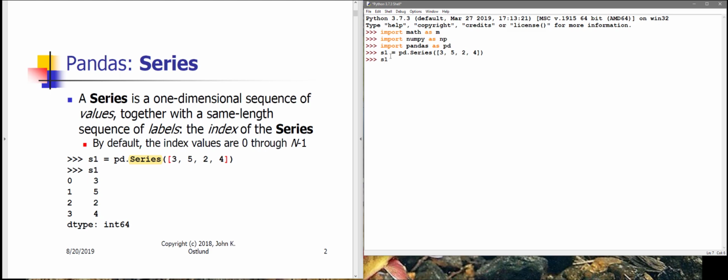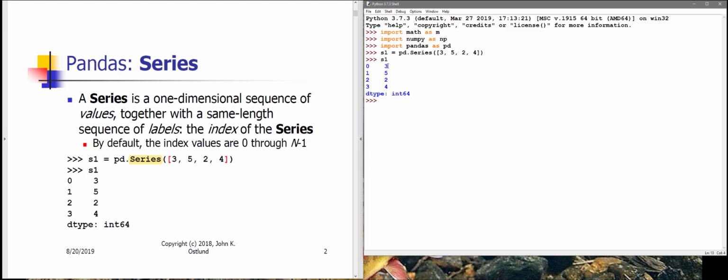And by default, these four values will automatically have sequential integers specified as labels for those values. All right, so when I display S1 by just typing S1's name at my shell prompt, the index labels here are just the integers 0, 1, 2, 3.